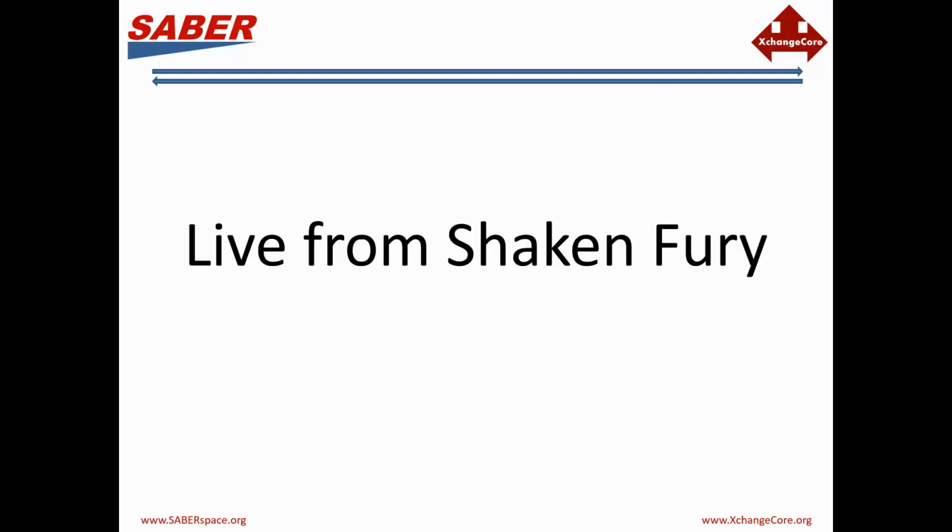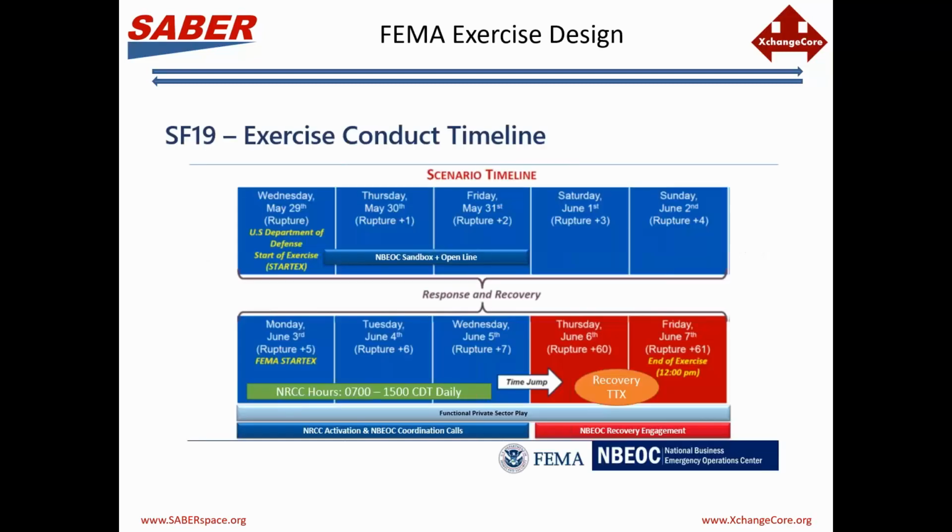So we're coming in here, Shake and Fury. What is it? It's the FEMA national level exercise. There was a rupture that occurred last Wednesday of the New Madrid fault. The NBEOC, National Business Emergency Operations Center, had a call on that day and had their sandbox in play for those of us who wanted to practice.